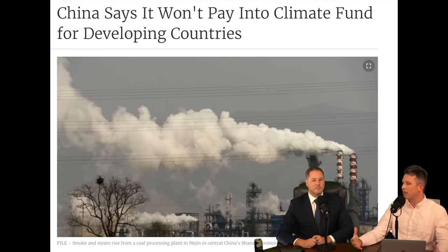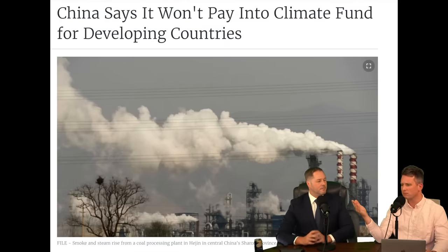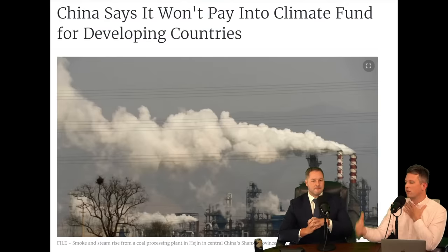And it thinks that it can go out there and give its own bullshit statistics so that other people say, okay, well, China's obviously the world leader in the green technology industry. Sure, let's follow them. Yet, by the same token, they won't pay into the climate fund for developing countries. This climate fund means you give money to developing countries that need to use more carbon output to kind of catch up, to get up to the world standard, right? China won't contribute to that.